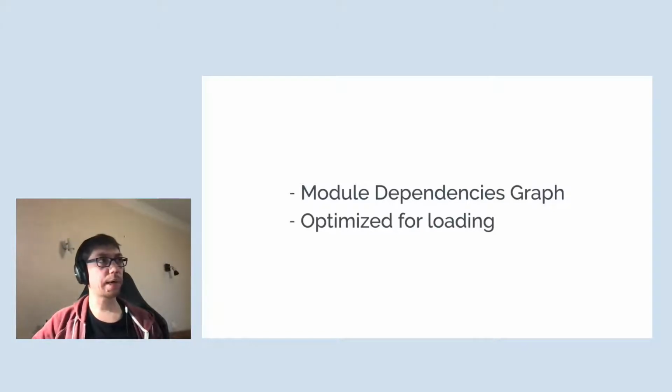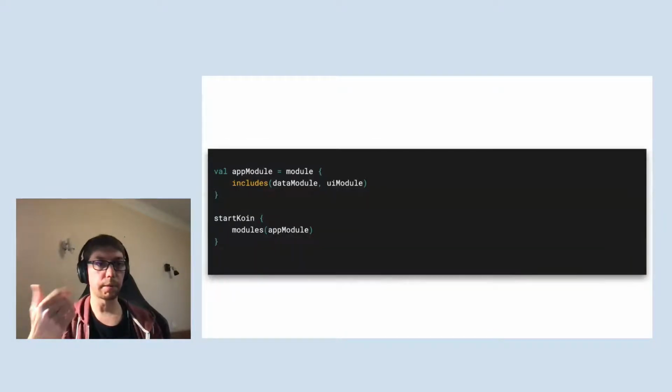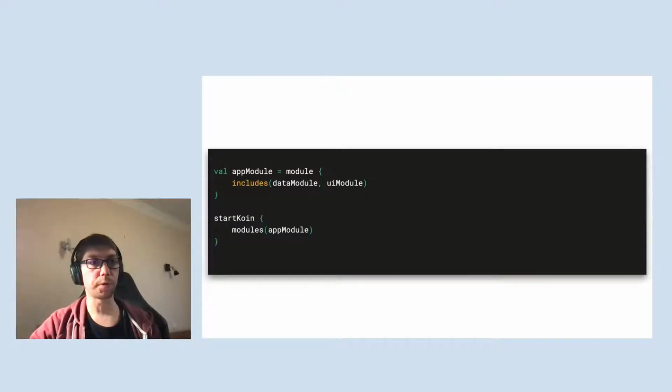And you can reuse the same included module in other modules to be sure that you are including the same stuff. If you write an app module here, that is a Koin module using includes to include other modules, to start Koin you will just have to start Koin with the app module, and then it will use the app module, the data module, and the UI module, and everything will be flattened down.